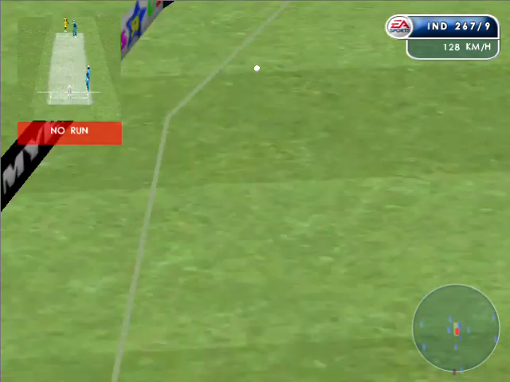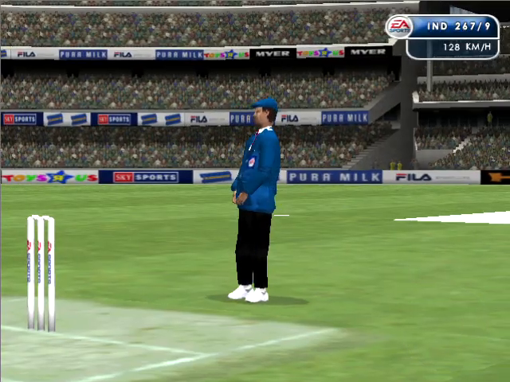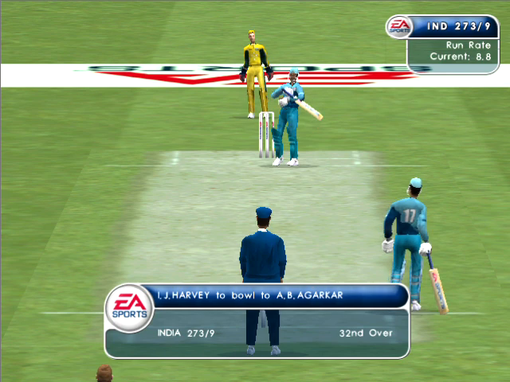That's a big hit. It's 6. That was 6 all the way. Well, he really hit that a long way. Exciting stuff.